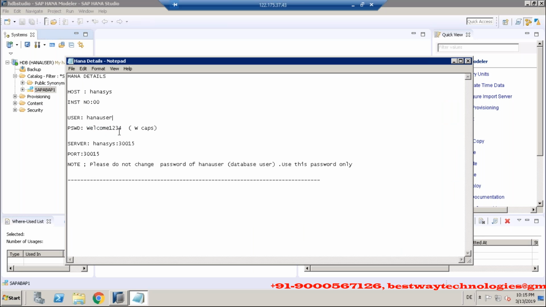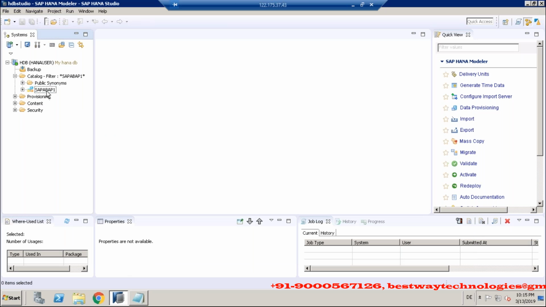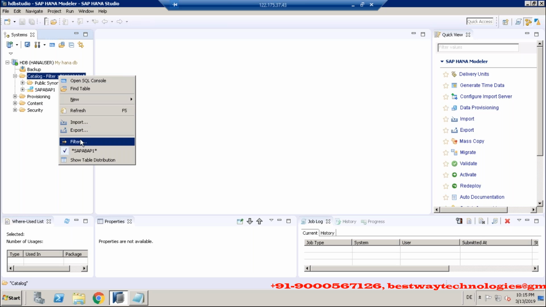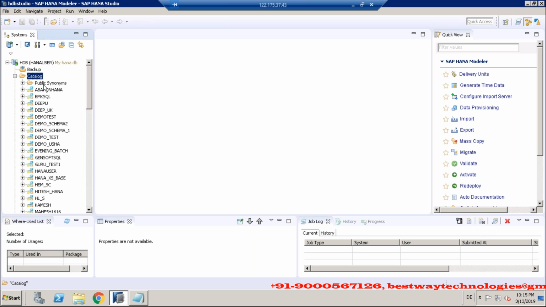By default, whatever the name they have created here, the catalog has been filtered. So I'll just remove this filter. With that username, a schema is created by default. This is where the schema is.